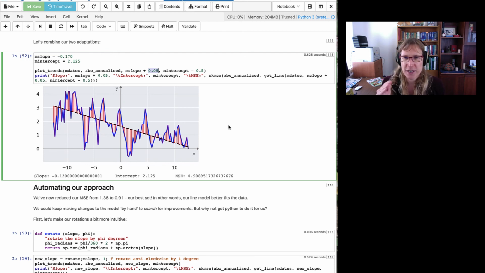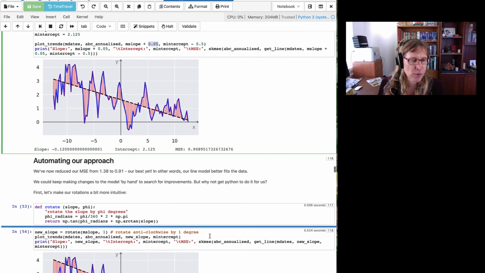Intuitively, we've got a good idea of what it means to change something by 1 degree, or 90 degrees, 45 degrees. So let's start with just defining a method, rotate, that rotates our slope by a factor phi. That's the Greek letter phi. And that just uses the tan. It's just using Pythagorean geometry and trigonometry to define the rotation.